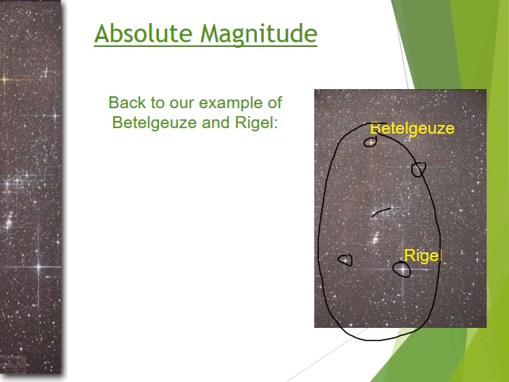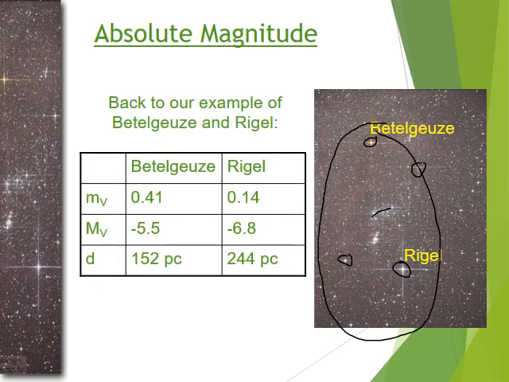So what do we know about them? Well, first of all, the names are Betelgeuse and Rigel. And numerically, we can put some numbers to it. Notice that the apparent magnitude of Betelgeuse is positive 0.41 and Rigel is positive 0.14. We could put these on a number line to determine which one is the brighter star apparently. So again, we put our zero mark and we notice that 0.14 is to the left of 0.41. So that means that Rigel appears to be a little bit brighter. It's not a significant difference, but it is to the left of Betelgeuse on the number line, and therefore it appears a little bit brighter. Remember, to the left on a number line means brighter. That's for the apparent magnitude. That's how these stars appear when viewed from the Earth.